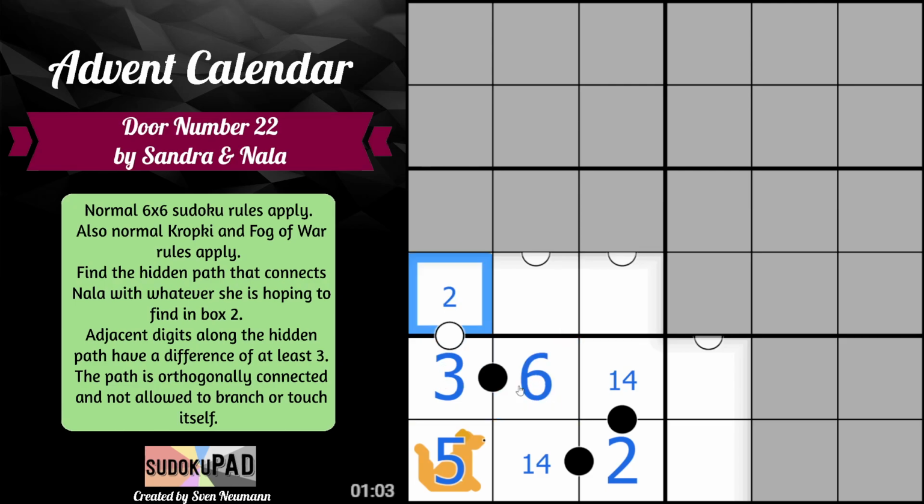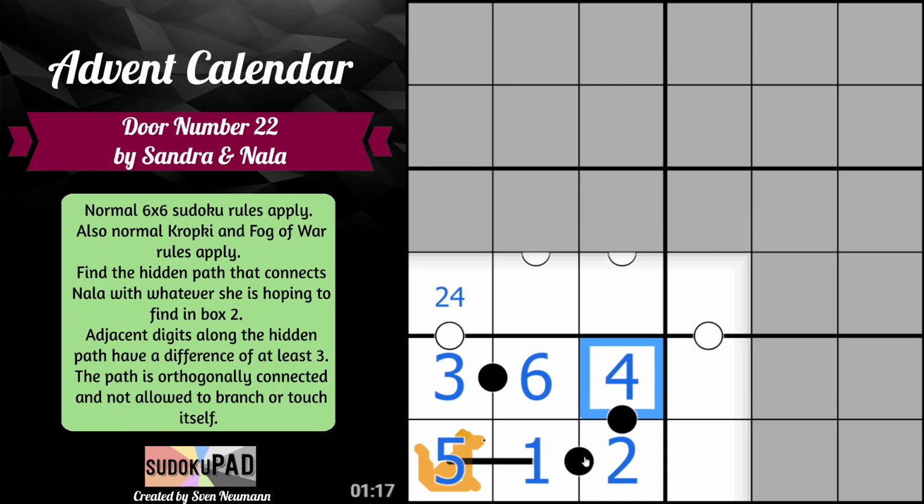3 is either going to link to 2 or 4. From Nala, 5 to 3 is not good enough, so her path must branch this way. If her path branches this way, this must be 1, this must be 4. Then having a difference of at least 3 brings us up this way. Difference of at least 3 means it can't go this way. I'm assuming, again, that maybe it can't touch itself is the same thing, like it can't touch itself orthogonally, so I don't think the path can go this way.